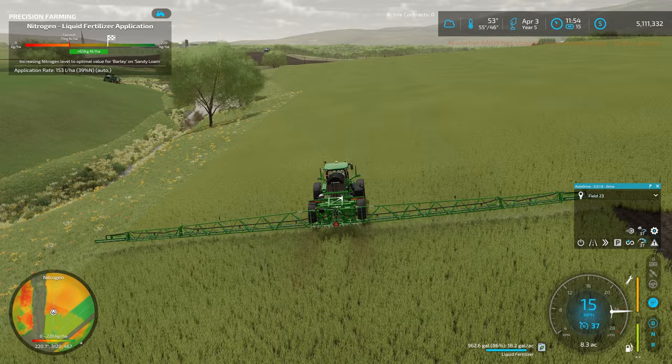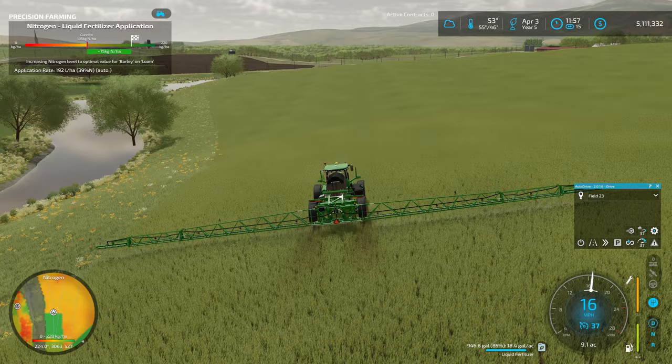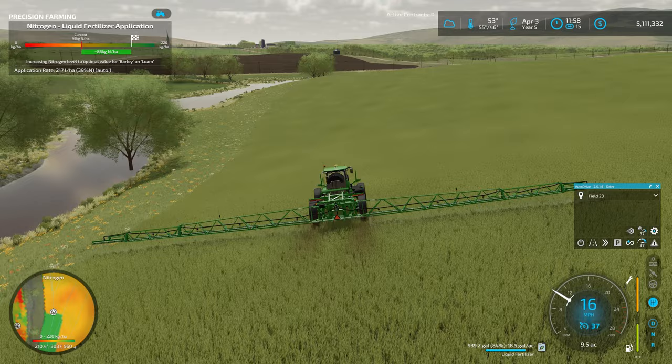We're putting on, it looks like, about 18 gallons an acre of spray at the moment, which seems pretty high. 105 kilograms of nitrogen per hectare, though, at spots, which is a lot to get through. We're almost one timer on the headlands here, and we're at about 84%. Looks like we're going to spend about 20% getting around the headlands.